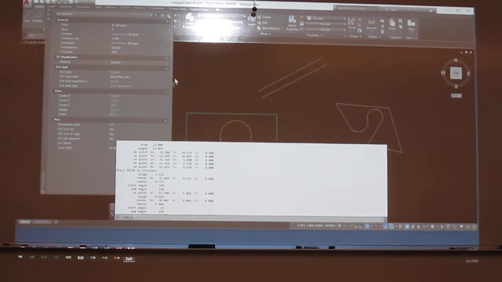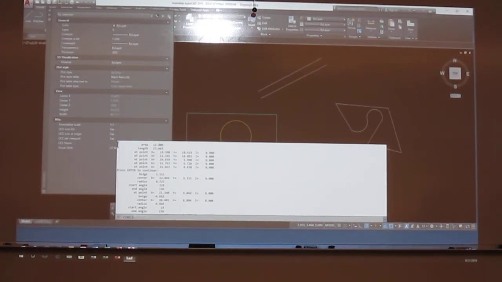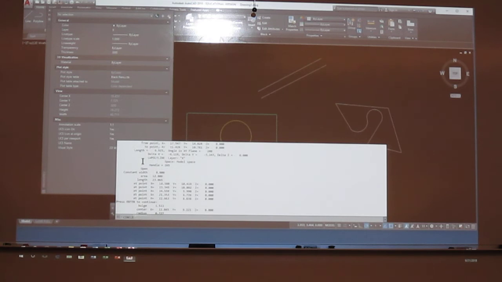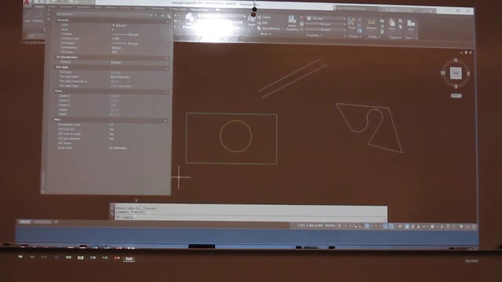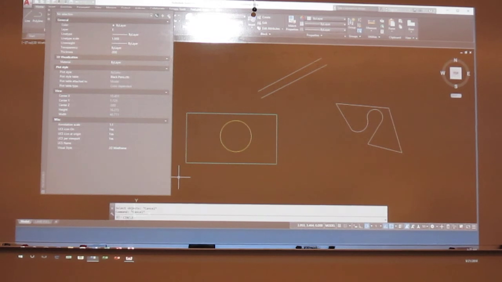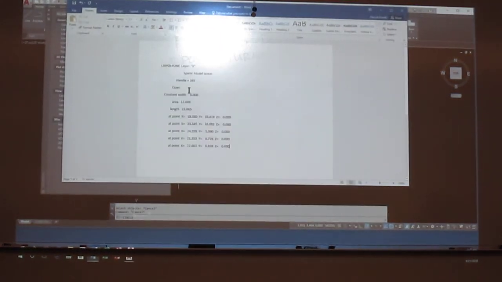With this properties box, the only big reason is if I've got to email some information to somebody. I don't have to click on properties and write it all down. I can just cut and paste from here to Word. Maybe I just wanted that polygon. Well, there's all the information for it right there. I just Control C that, then pop open Word, Control V, save that, and I could email that to somebody across the room or across the country, if they were asking for that information.